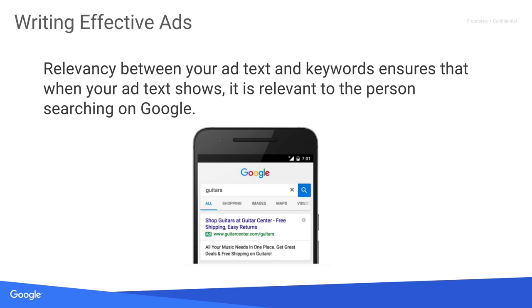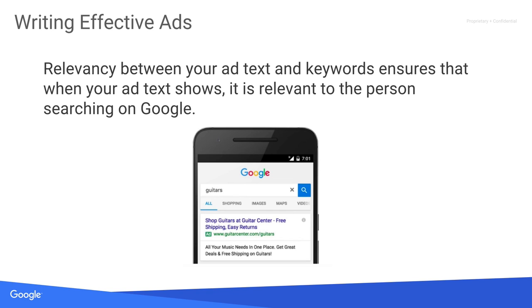Now let's talk about writing effective ads to attract customers to click on your ads. Google AdWords allows you to create ads which have two headlines along with 80 characters to write a good description about your products and services. A best practice here would be to create at least 2 ads per ad group. Try to bring out the same aspects of your business while being as creative as possible.